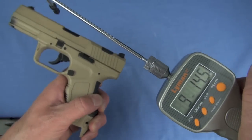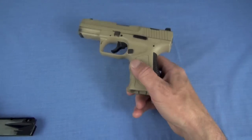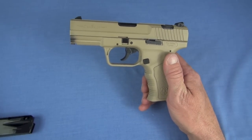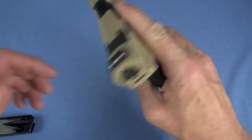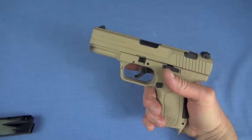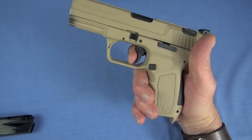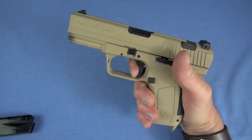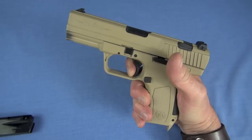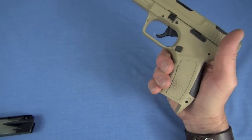Right there, dudes. Yeah, it's heavy. The thing is, it feels lighter than it is when you're dry firing it. When you're just messing around on the table, you go, oh, that's not too bad. I think the throw off there is because you have so much leverage. By the time you come to the back of the trigger guard, look at where your finger is. You have a lot of leverage at that point. So it doesn't feel as heavy as it is because your finger's in full pull, a lot of leverage. You trip it, no big deal.